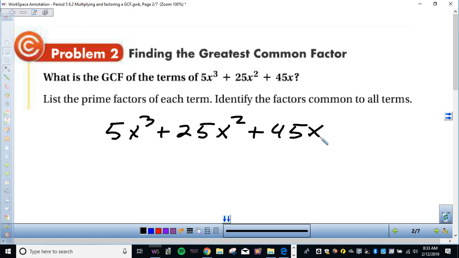So figuring out what the greatest common factor is, I think about a few things. One, I look to see if they're all even numbers. Are they all even numbers? No, none of them are. Then I think next, does 2 divide in? No. Does 3 divide in? 3 does not divide into 5. But they all end in 5, so what divides into them? 5, right? So we can take a 5 out of there.